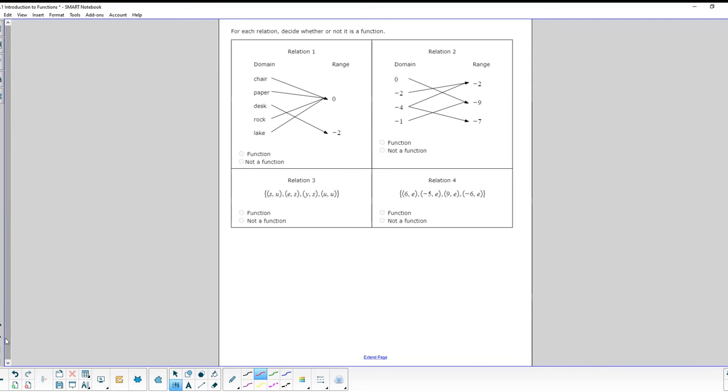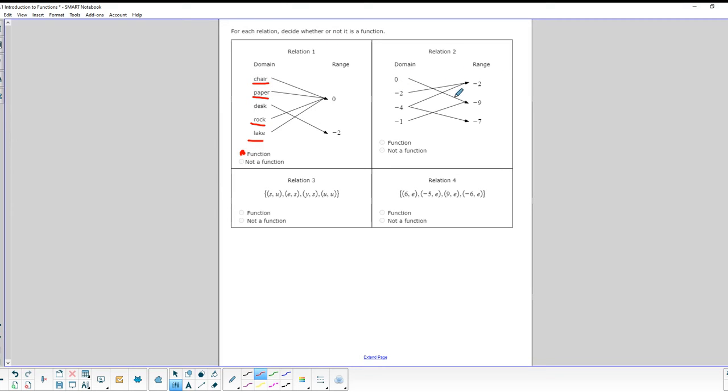Okay, for each relation, decide whether it is a function or not a function. So this is what the problem will look a little bit more like when you get into ALEKS. It's the same idea. You got words that represent something on the left, and then you got an arrow going from what those represent to a number on the right. Now we notice that 4 different words on the left have one arrow leaving them. They may all go to the same one, but at least they don't go to 2 different ones on the right. And so in this particular case, this is a function.